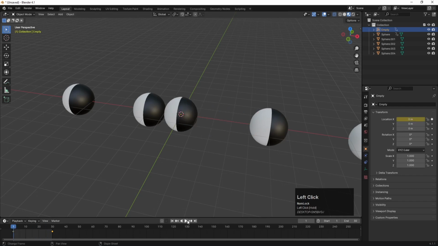Okay, so if you see, we are getting something like this. Now what we need to do over here is make it apparent with our camera. So I'm going to bring this downward. Let's hide this. I'm going to right click, new collection, double click, and call it camera. Select this empty and move it inside this camera collection. Okay, so we have this camera and the other stuff.